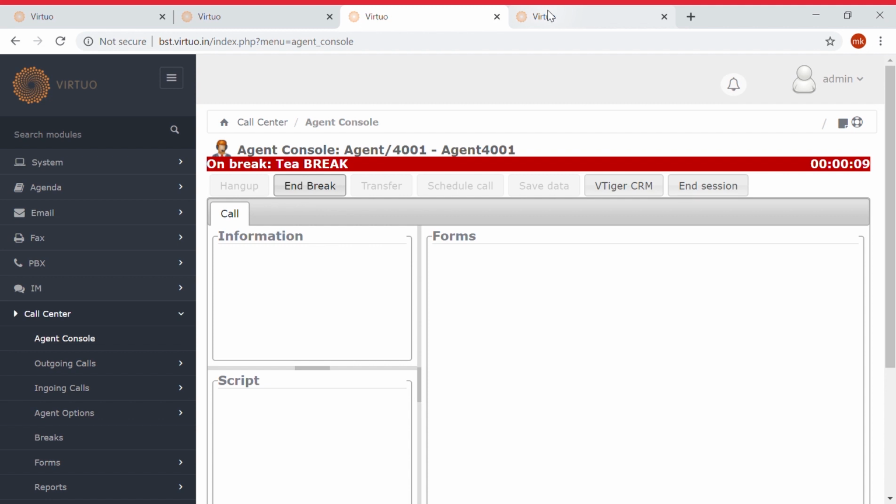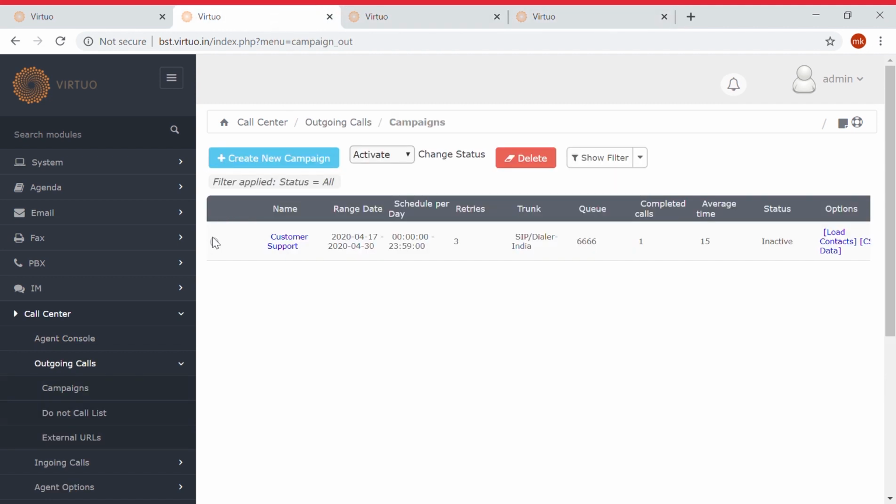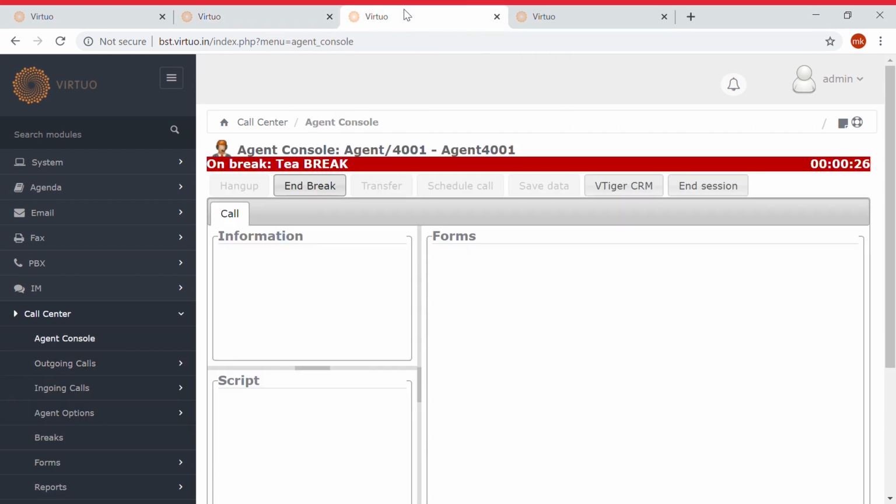Right now the campaign is not active, it's in inactive status. So let's make this active. Now the campaign is in active status, but I'm on a break and I'm the only agent.